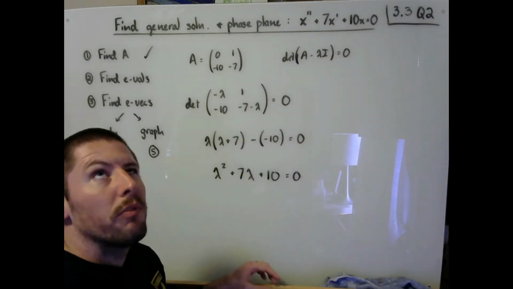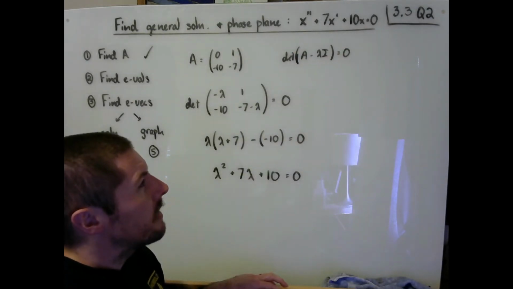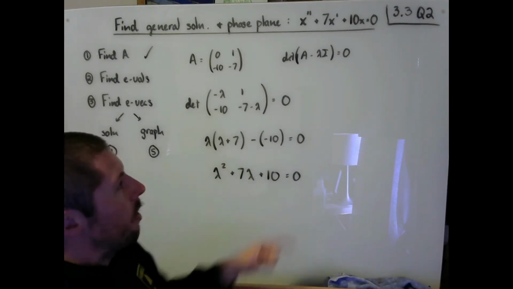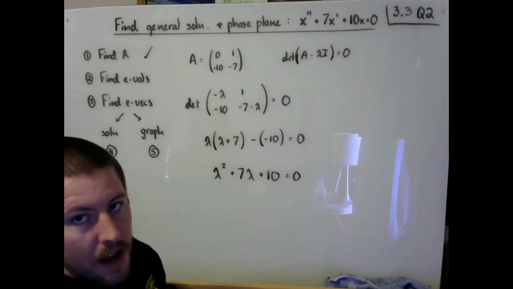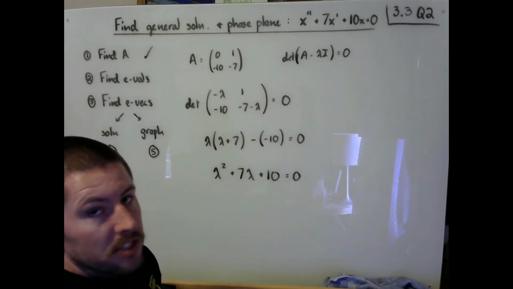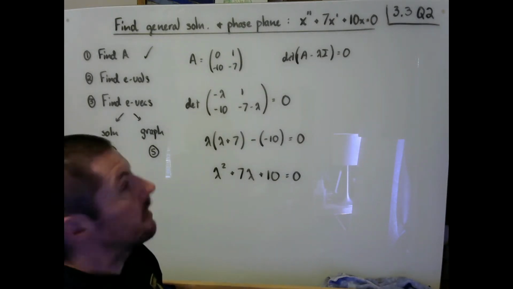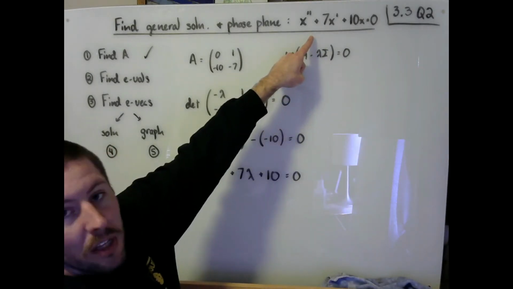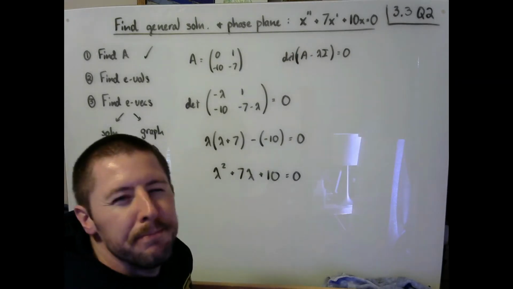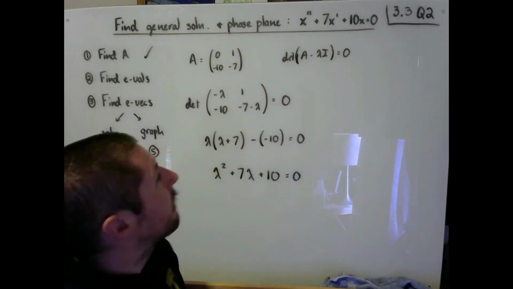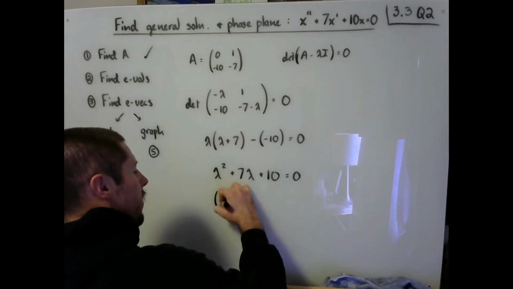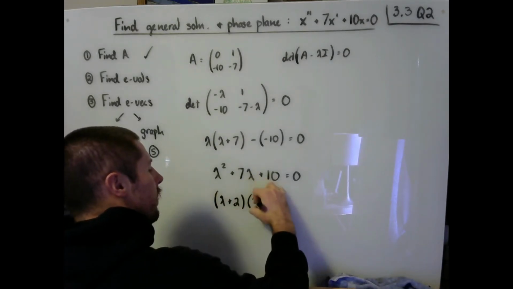All of section 3.6, I think it is, either 3.6 or 3.7, is basically just going to say, oh hey, hopefully you've noticed this relationship by now, so how easy is that? So by the way, I certainly expect it to be the case that in a couple of weeks, if I say to you, tell me the eigenvalues of this system, you can literally just look at it and say, negative 2 and negative 5. Because all that is just factoring a quadratic right there. And that's exactly what we see right here. Lambda plus 2, lambda plus 5.